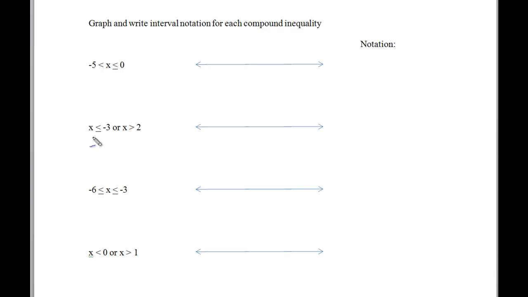All right, I need to make a quick edit here, so you'll see the top part just went away. Sorry about that. So here I have x is less than or equal to -3, or x is greater than 2. Now this is the union, and it's the union so we can use both equations. Let's write this in here. This hard bracket is going to be at -3, and it's going to go less than or equal to. This is going to be a soft bracket going to the right, and that's going to be x is greater than 2. This is going to go to -infinity. This is going to go to positive infinity.